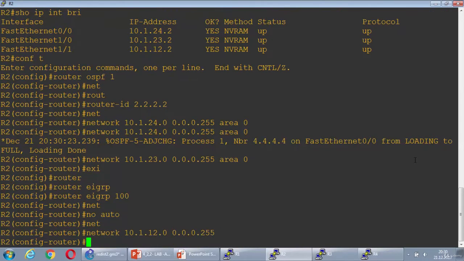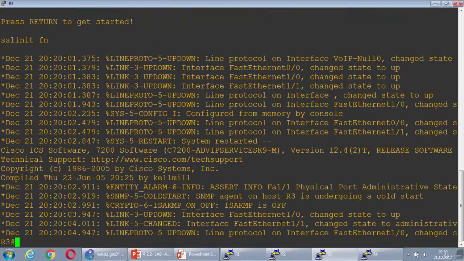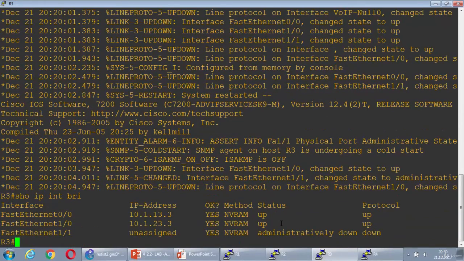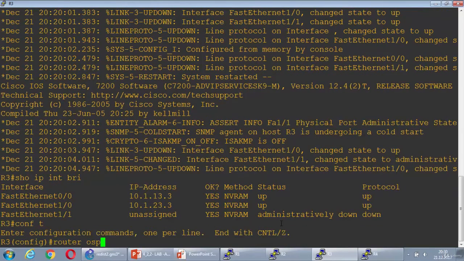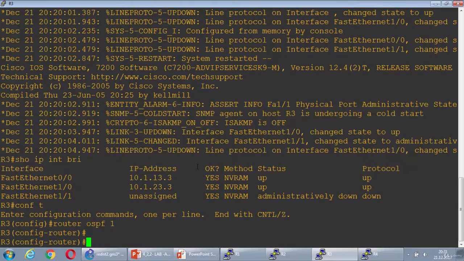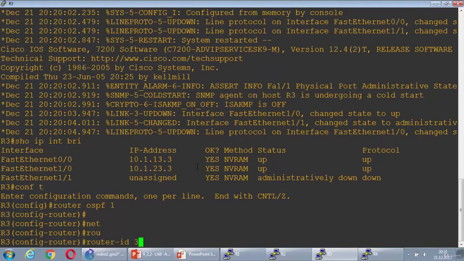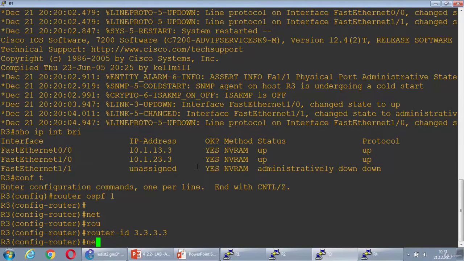Okay, then let's go to router 3. Router OSPF 1, first router ID, guys.